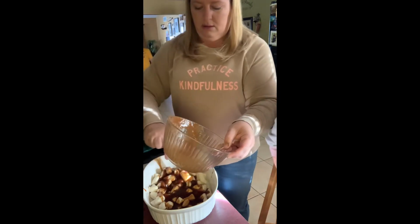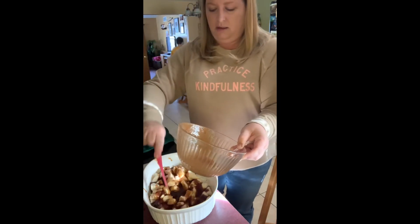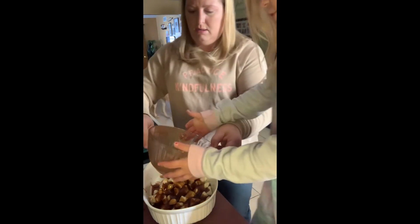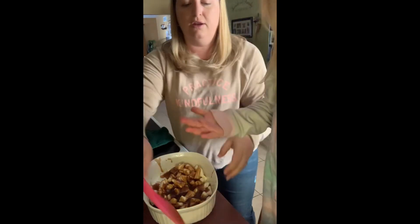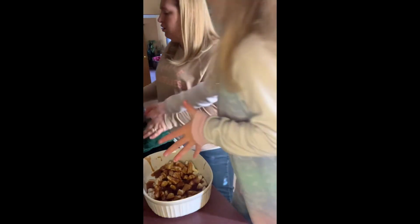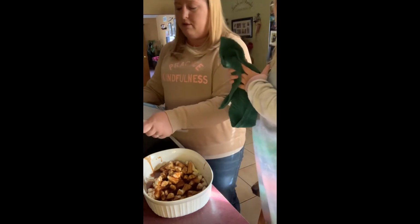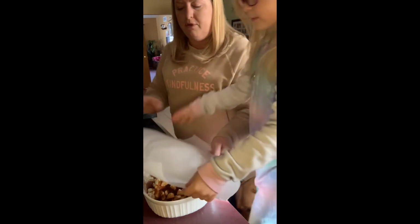We're making our monkey bread. We're making monkey bread for Getting Messy with Jessi. All right. Can I stir it all up? Nope. That's not how you do it. Oh, you're definitely getting messy. So this is what it looks like. You are going to cover with wax paper or parchment paper. We're all out of wax paper, so parchment paper will do.